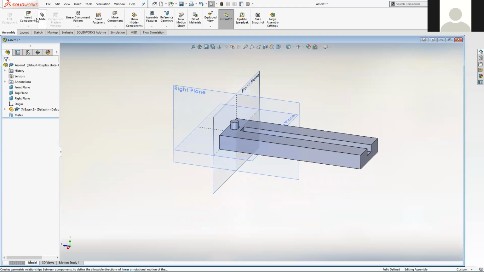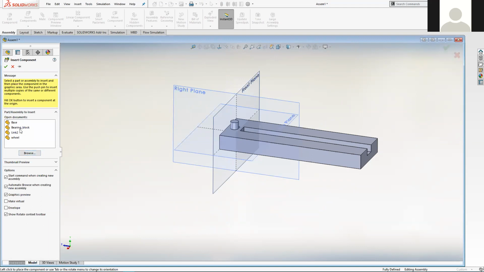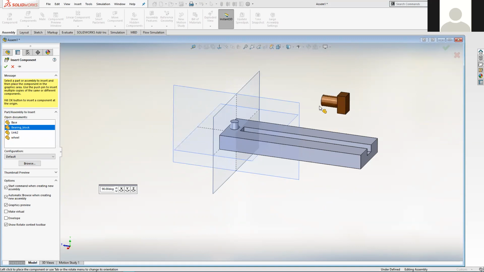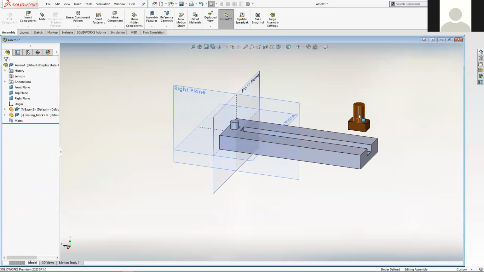Then we'll put the rest of the components in. So I'm in the assembly tab. I'm just clicking insert components. Let's put the bearing block in. Now I know which way around this is supposed to be oriented, so I'm going to use these little rotate on X, Y, and Z commands to get it in position. So I'll click the X, click it again, click it again. Yeah, that's better. It's just useful to get it in the right sort of orientation relative to the mates that you're going to apply to it in a second.